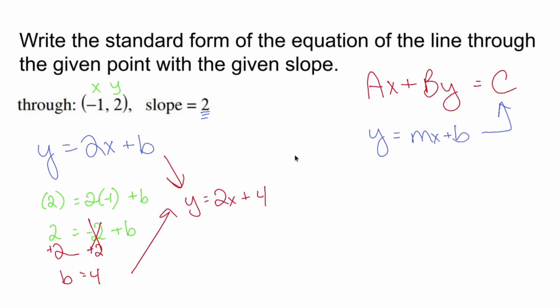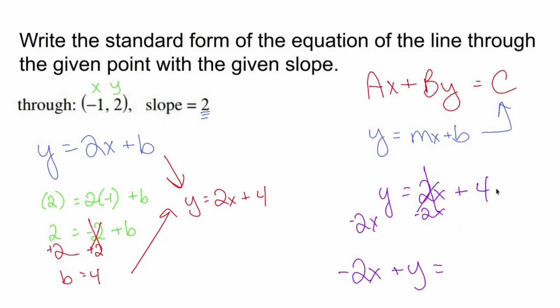I need to make it look like standard form. And this is going to just require one step. So let me write it out. Basically what I need to do is get both my x and my y on the left side and make sure that they're not fractions. Well, in order to get 2x from the right to the left, I subtract 2x from both sides, like that. Negative 2x and a positive y don't combine, so I have negative 2x plus positive y equals positive 4, and that is me writing an equation in standard form. So it kind of seems like it's a bit too much, but that's what we're asked to do, and that's what I did.